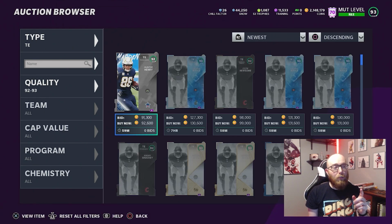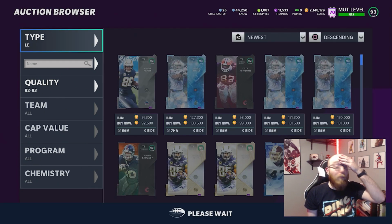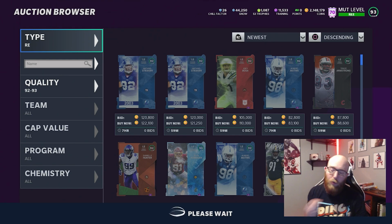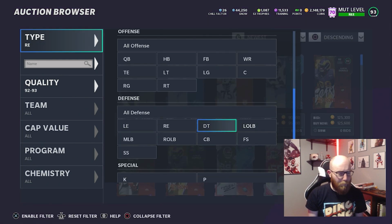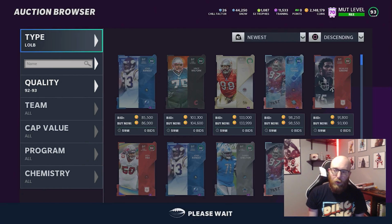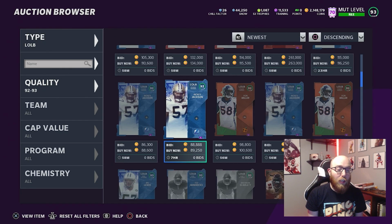Nope, not clicking wide receiver. Tight end. Let's go, baby. Okay, we have bought a lot of cards. I didn't think I would need this many coins. Obviously, if you don't have that many coins, you may want to go down a step to 991 or maybe even lower. Same method, though, which I might do in another video. I really like this 1993. If you have fewer coins, you just adjust what you can do with the filter.